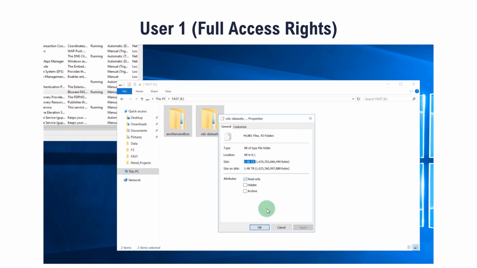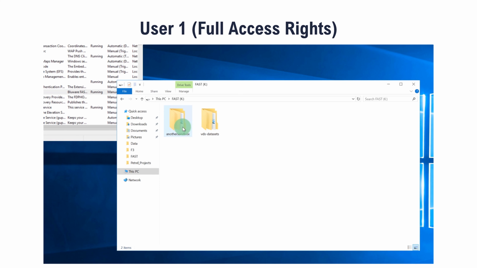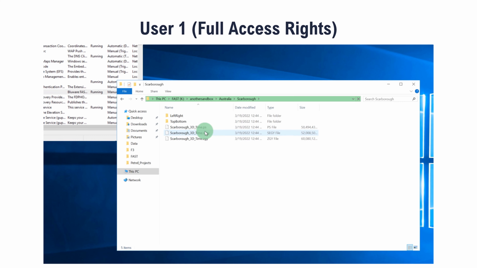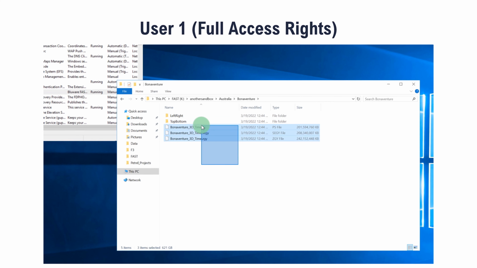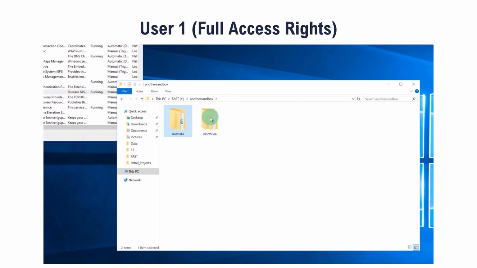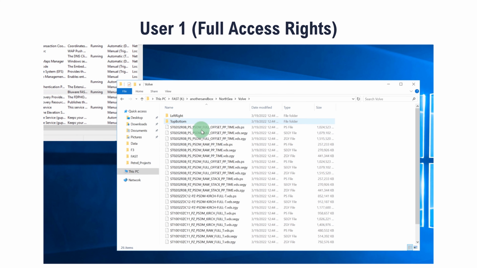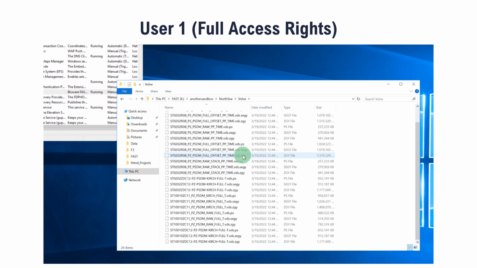Opening the drive, we also see the files have already been organized into different directories. These are based off of geographical location. Within the Bonaventure directory alone, over 600 gigabytes of data in SEG-Y, ZGY, and PaleoScan format were instantly mounted to our virtual machine. The data manager can neatly organize these virtual file directories, and this will be the same for every user. Furthermore, the data manager can also assign access rights to each dataset, such as restricting North Sea data to the North Sea asset team.